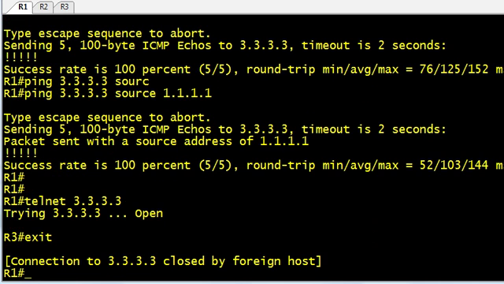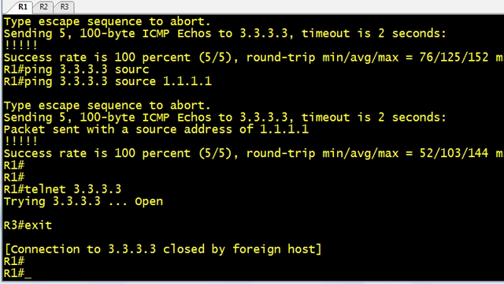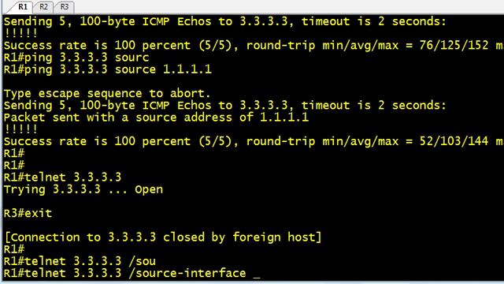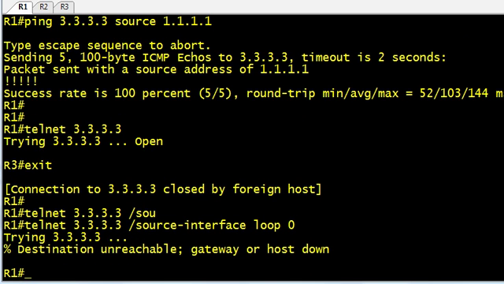So let's do one more trick, and that is we'll source this telnet session using a source interface of loopback 0, which is 1.1.1.1. This should not work because the bodyguard should see this packet that is destined for 3.3.3.3, sourced from 1.1.1.1. It's TCP, it's port 23, and it should deny it. And the log message should reference that as well. So let's try it, and sure enough, we got the big, this isn't going to happen.